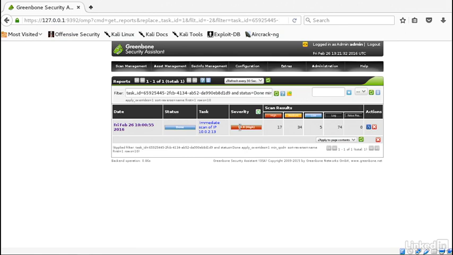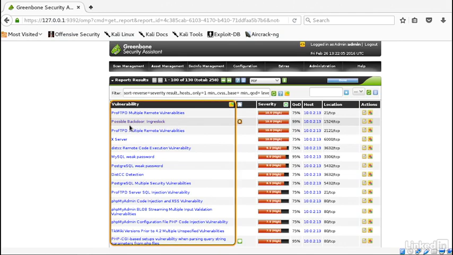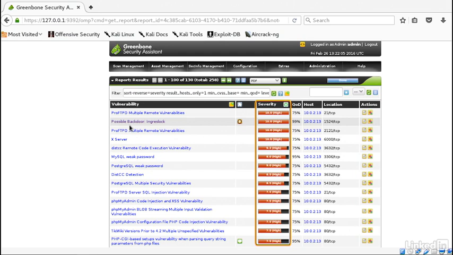I'll click on the date in the first column to get the detailed report. I've now got a listing of all the alerts raised, providing a link to the specific alert and then a solution type where a solution exists. In the third column, a severity rating is provided, followed by its rated quality or reliability of detection. The host address is shown, which links to a full analysis of the host, the port relevant to this issue, and a couple of action buttons which allow me to firstly add a note to the issue and secondly to override it as a false alarm.